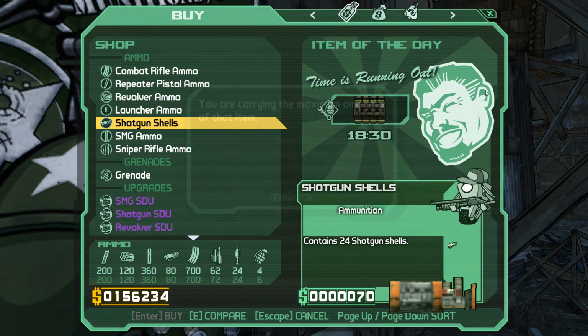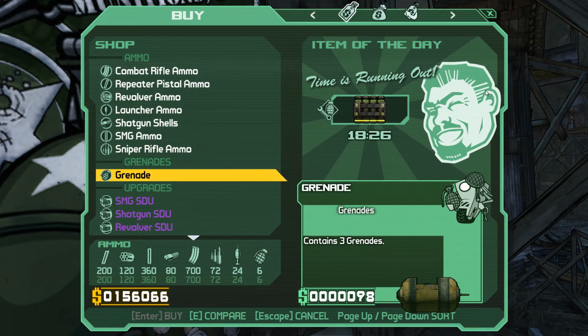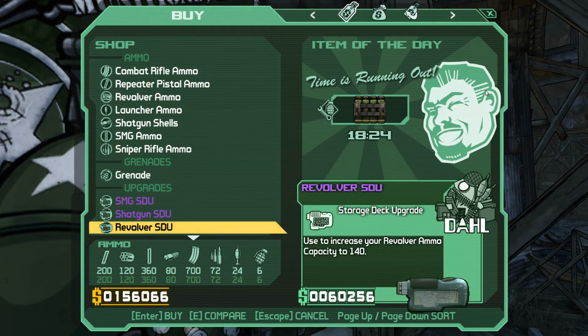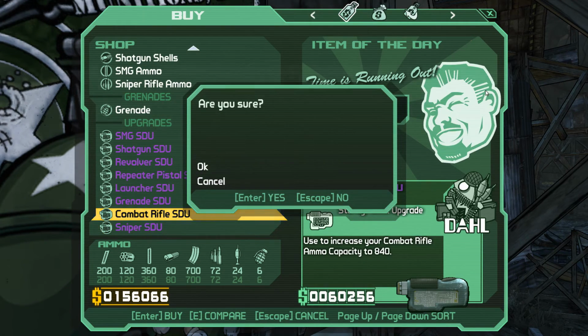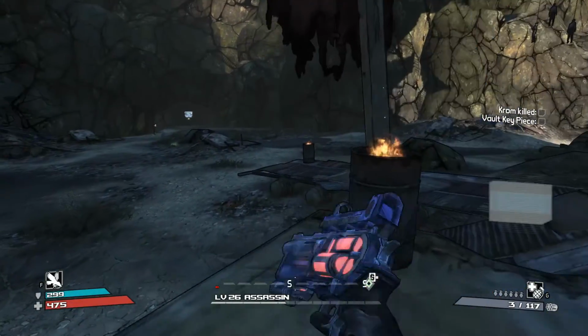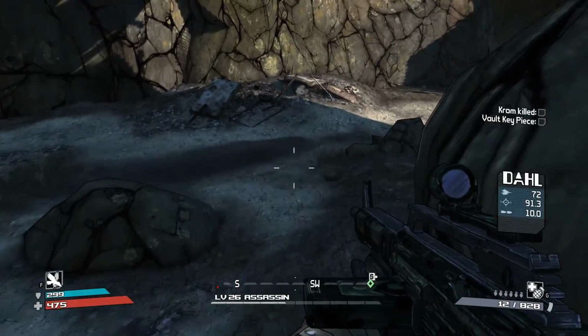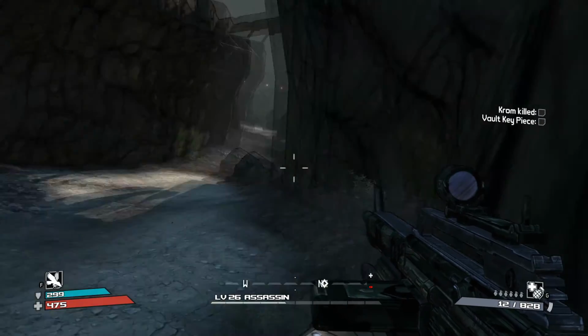I wish there was a way you could just say, can I buy all? And we have enough to upgrade these, so I think I'm gonna upgrade the combat rifle, because we seem to be using combat rifles a lot recently. I think that's fair enough if we upgrade it.